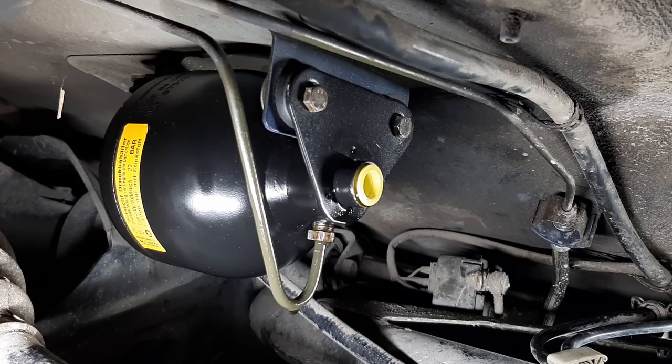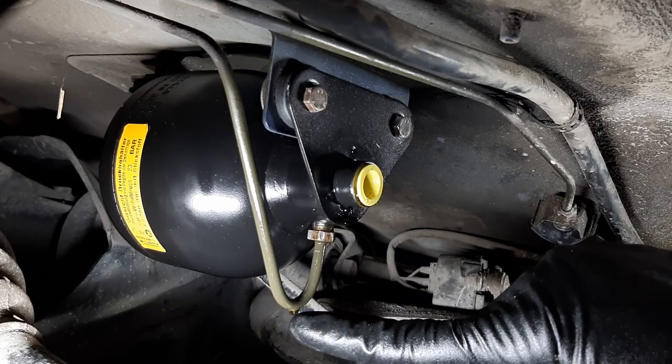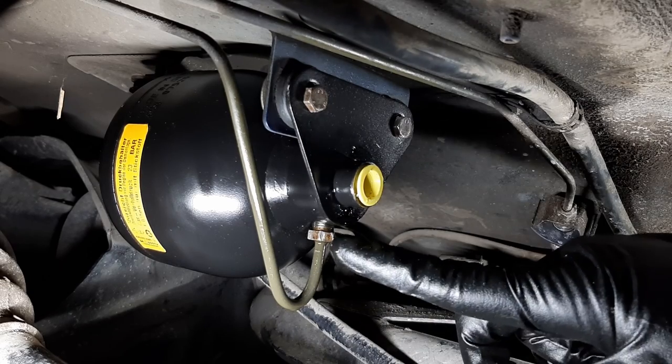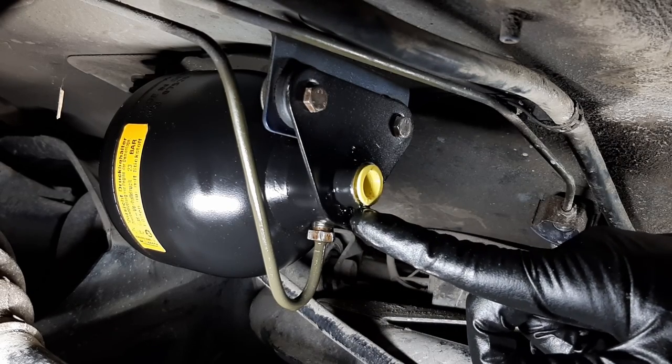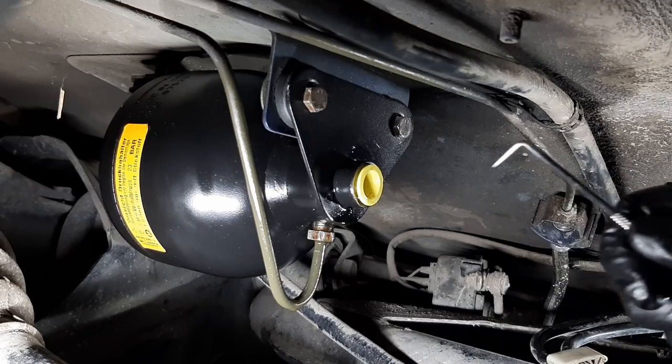All right, now for the back connection over here. It's funny because I can see some oil there and it looks like it's dripping from this port over here. Yeah, you can see oil. So I think if I remove the cap, there should be oil pouring out.